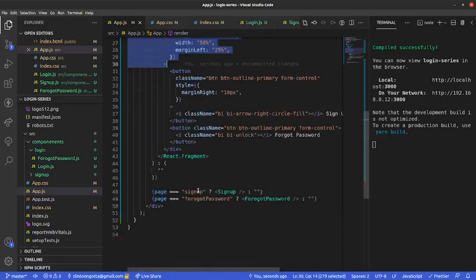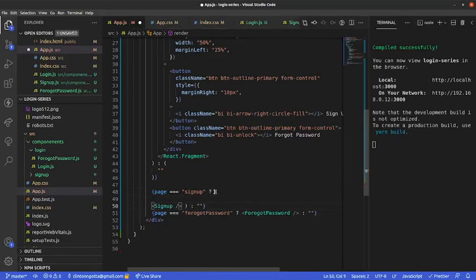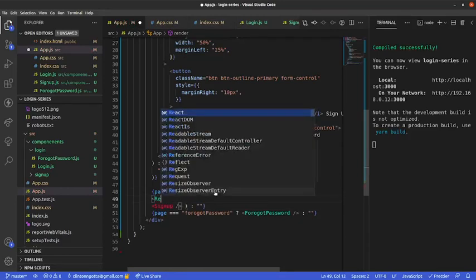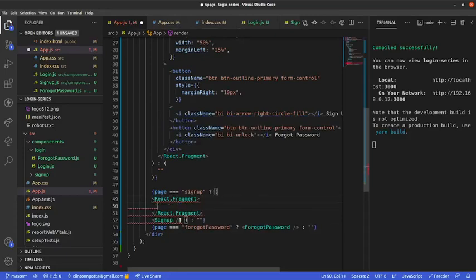Actually, you just need this only. Then this unwrapped inside return statement, React.Fragment. This one should move up here.